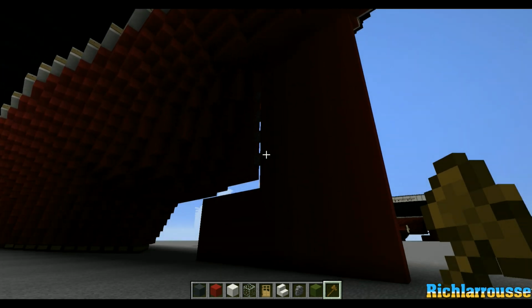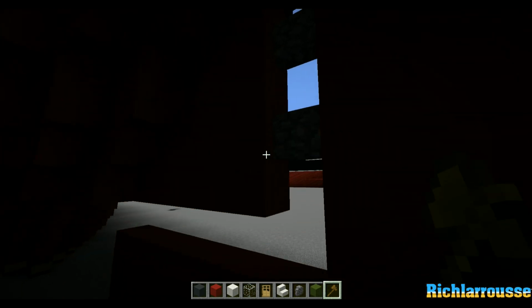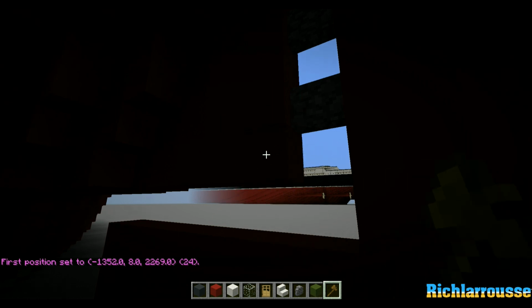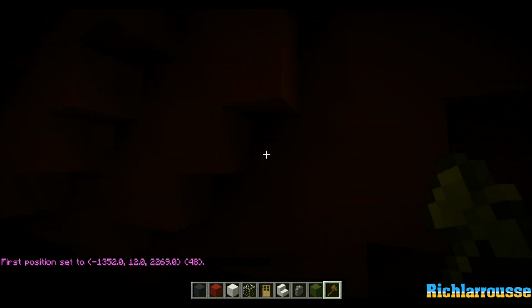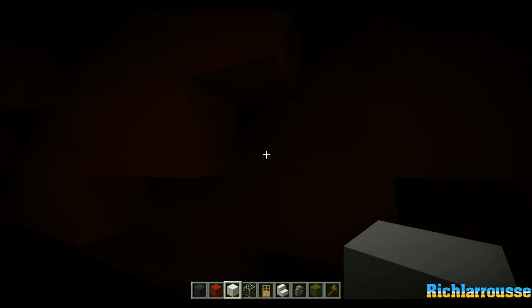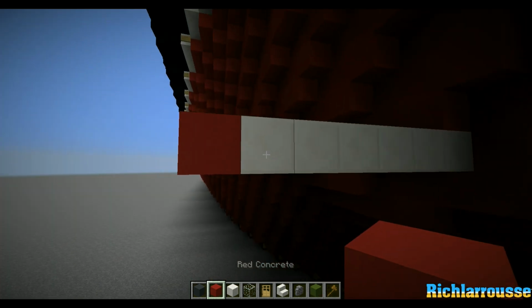Right, now for the propellers, these are going to be another pain in the ass. So what we'll do now, we'll go back down to the bottom of the straight edge on the back of the ship where the hinge is attached. So from this corner here, we're going to go up 5, so 1, 2, 3, 4, 5, and then back 15. And then using any colour you want, build outwards 7. So 1, 2, 3, 4, 5, 6, and then red 7. Like that. So that's where the propeller will go.